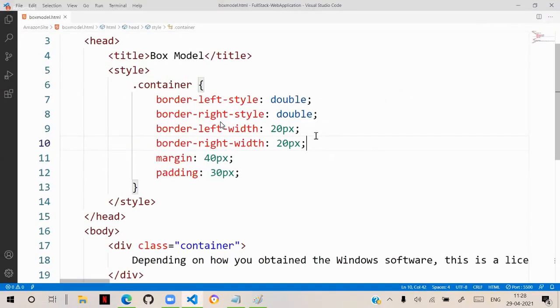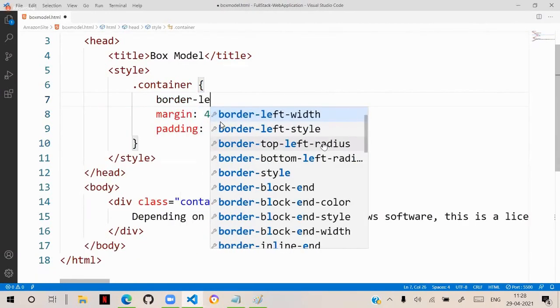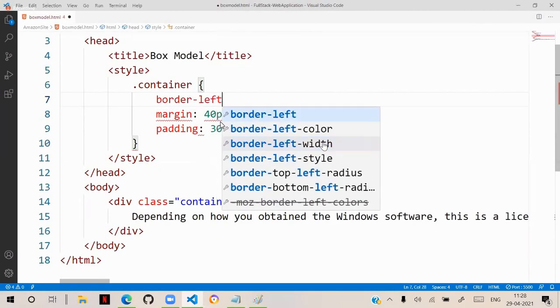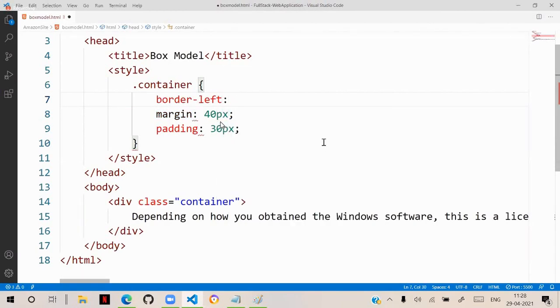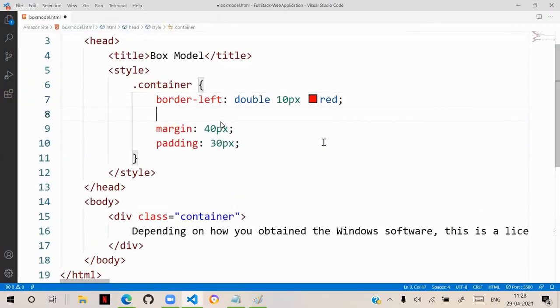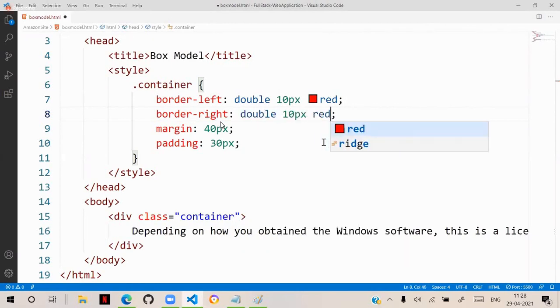Different colors also, left color, right color, or even a shortcut is there. You can write like this. That means you can write border left. Here you can apply: I want double, I want some 10 pixels, I want red. You can apply like this also. That means the left border will be like this. So for border right we can apply double, 10 pixels, and red.